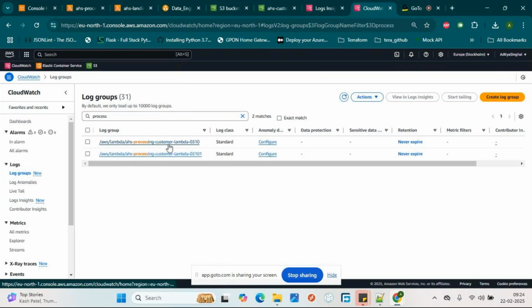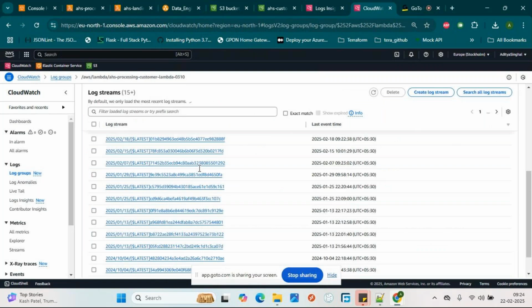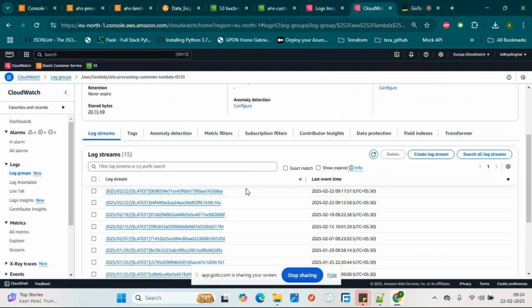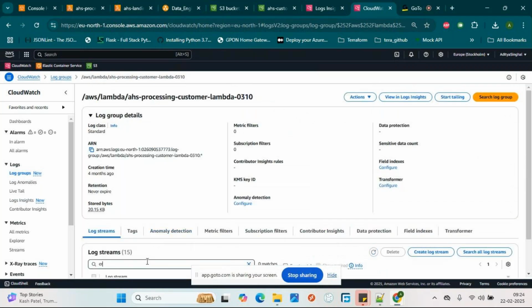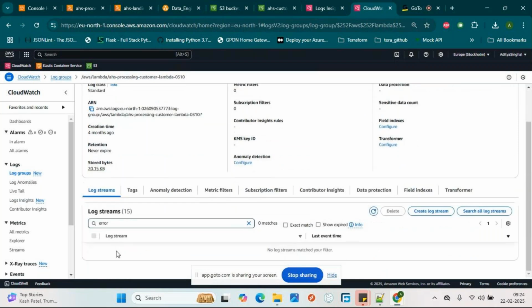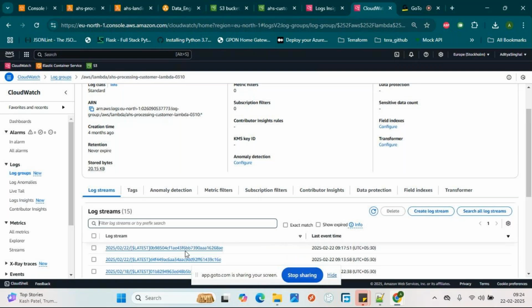So today I have these many logs, and let's say all these logs belong to only 1 day of run. Every 5 minutes, my Lambda is running, and it produces a log. So searching which log has an error, right? How would you search which log has an error? You cannot search for error like this here. It won't come up. So how would you identify which log has an error, or you want to search for a specific customer ID, right? So how would you do that?